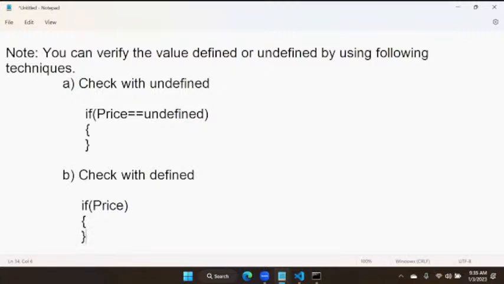So when you are working with variables, how to verify whether value is present or not? There are two techniques. You can verify by checking equality with undefined, or just referring to variable name.